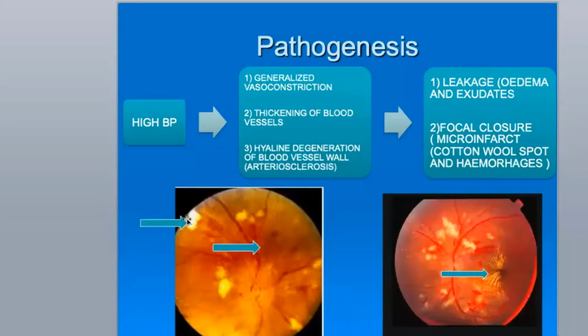Now, why I mentioned that? Because another change that you have to look for is the exudation, hard exudate. So remember, you get a micro infarct, you get a cotton wool spot and hemorrhages. But if let's say it leaks out, you get exudation, lipid exudation. Usually the color is a bit yellowish, and it's usually quite deep inside. Hard exudate is not common in hypertension compared to diabetic. In diabetic, you get a lot more exudation than the hypertensive changes. Yeah, so those are the main differences between the two.